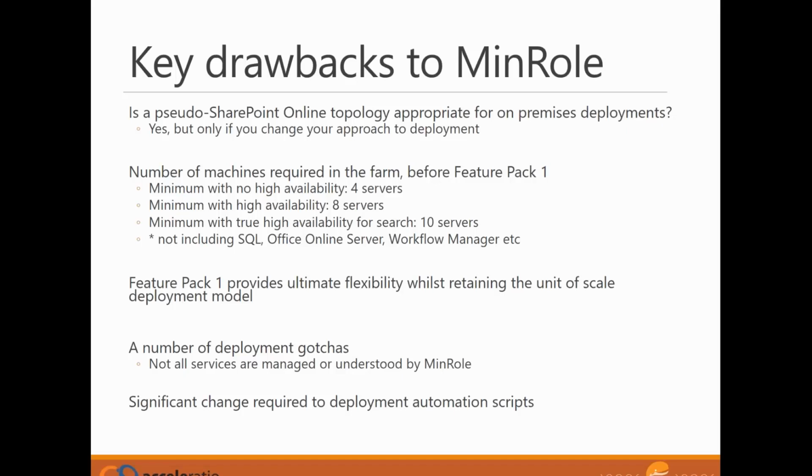And the other thing is, it's all very well to say it's great, it means your deployment scripts are better. But at the same time, there's an associated con to that, which is that you have to change your deployment scripts to take advantage of it. Indeed, with my hacked-together scripts, where I had that hash table of server roles, I've actually created a bunch of SharePoint 2013 routines that do what MinRole does. So now, whether it's a 2013 farm or a 2016 farm, I use the same script and the same model, but I'm approximating MinRole in the way that these service instances are provisioned. But change obviously requires people to actually do some work, so that might be considered a drawback.